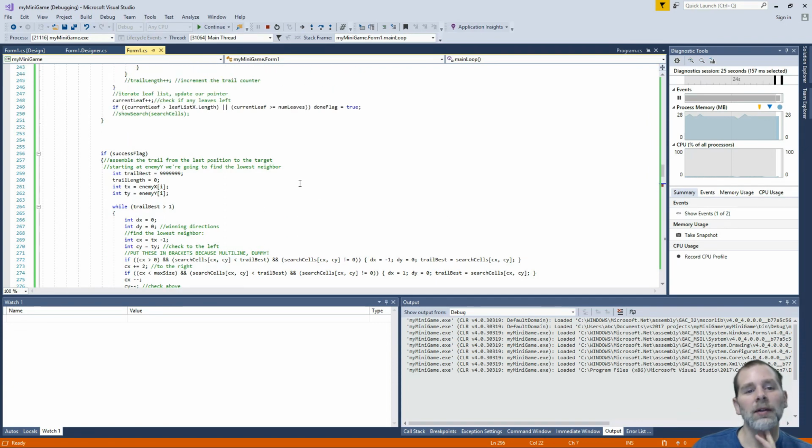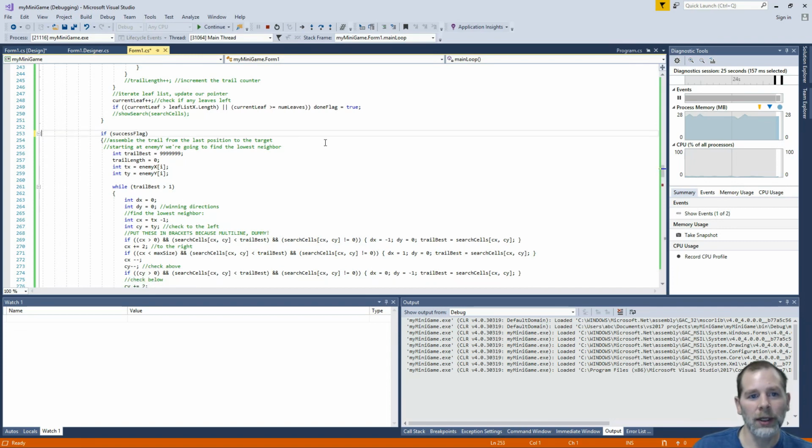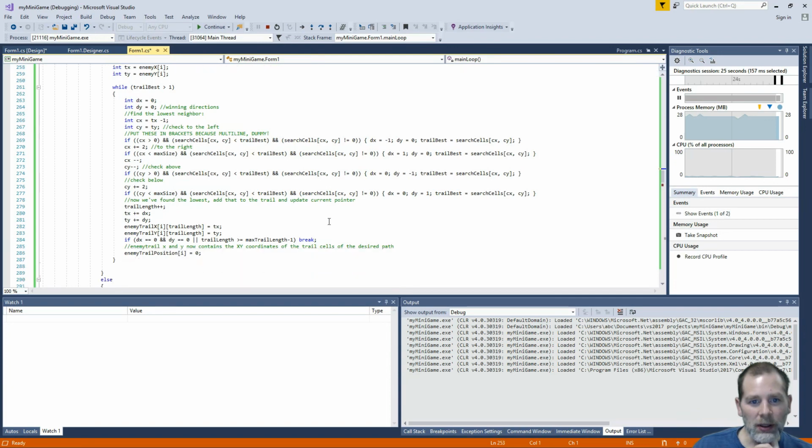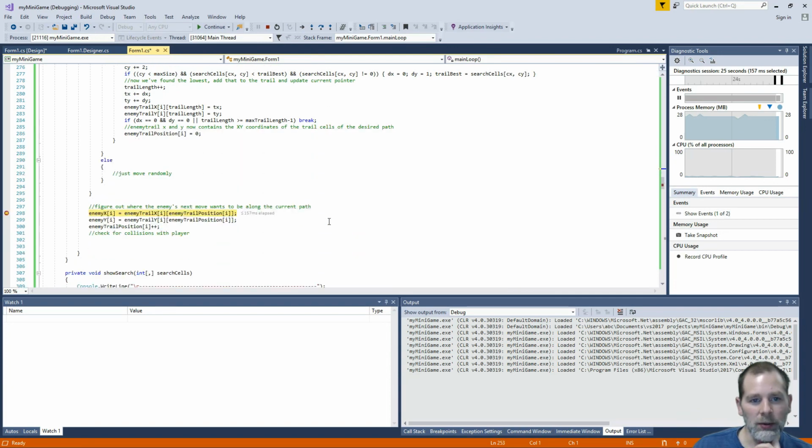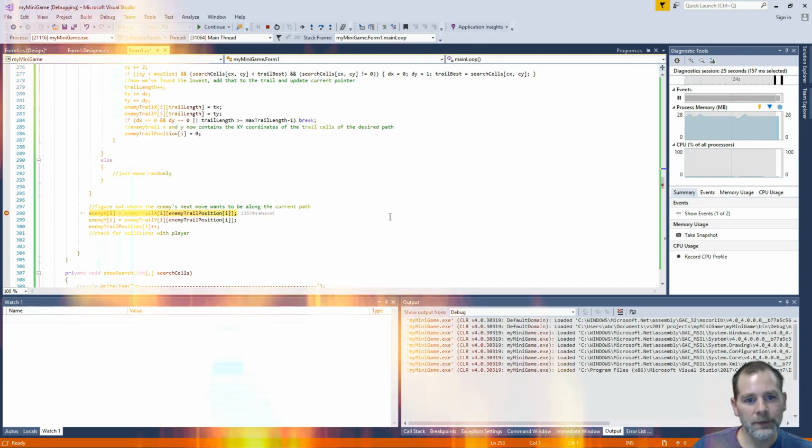So yeah, we might have to code some stuff that basically helps us visualize what we're even trying to do here, what the AI is trying to do. So I think I'm going to sit down and analyze this a little bit more and see what I can do. So yeah, let me do that and I'll be back in a minute.